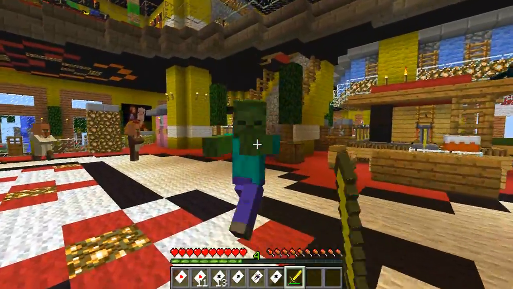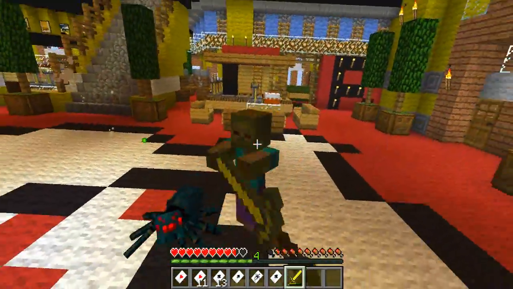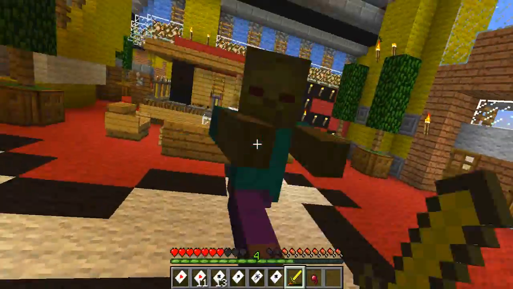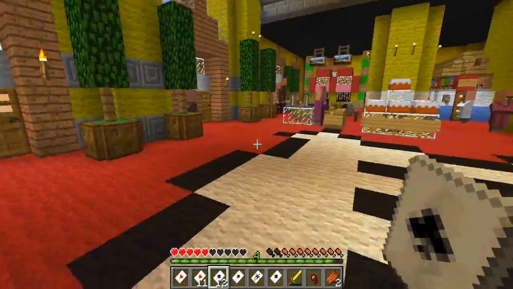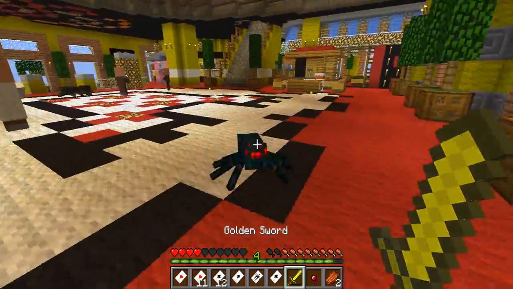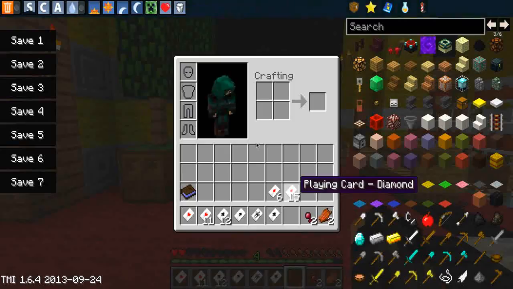So, yes. Let me get rid of these guys quickly. Yeah. Yes. There we go. So let's try a couple more of those, see what we can do. There we go. So as you can see, that card backfired right then, and it spawned right next to me, which is really, really useless. Man, gold swords are rubbish.